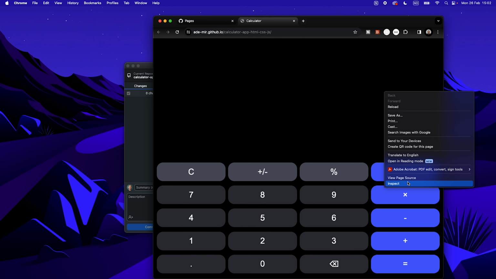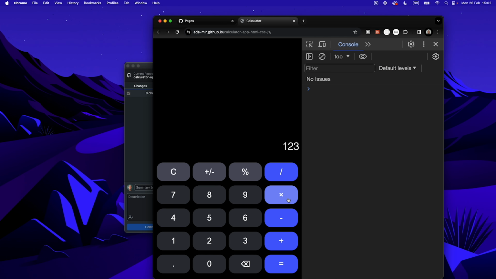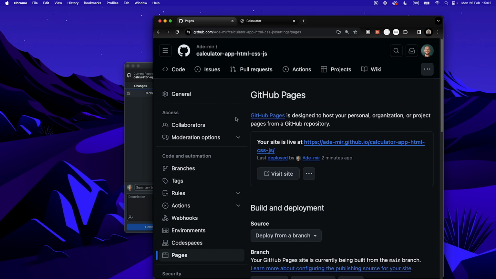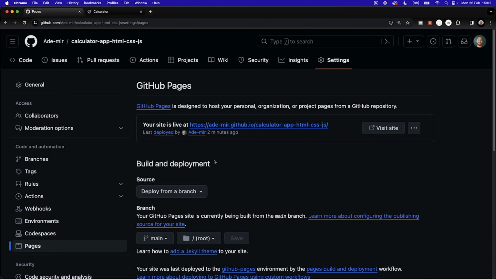And then if I inspect here, we see that it is working. Divided by 9, modulus, plus minus, clear. Seems to be doing everything as intended. Congratulations, we now have our calculator running live, and we can share that on our GitHub, on our portfolio, wherever we want.